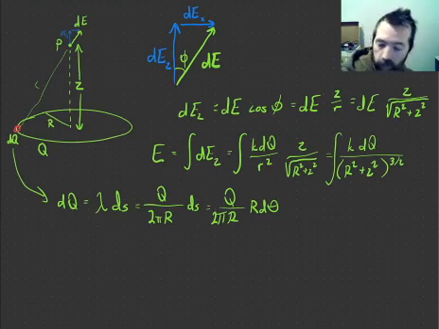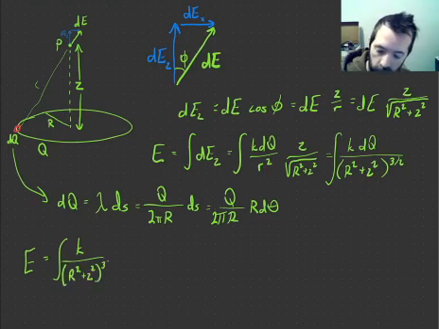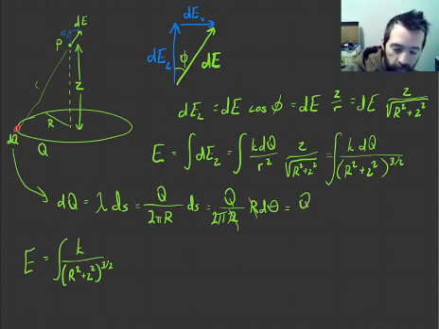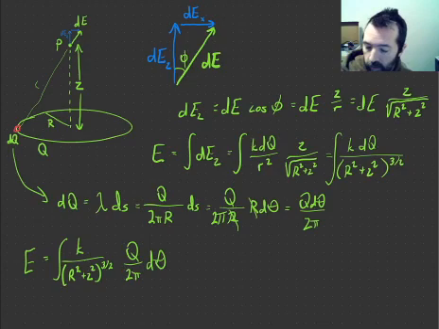So going back to the electric field thing, E equals the integral of k over r squared plus z squared to the 3/2. And then for the dq, I'm going to put all that junk that I just found. Notice that the big R cancels, so it looks a little bit simpler. It's q d theta over 2 pi. Q over 2 pi d theta. And I know that I need to integrate the theta from 0 to 2 pi. I mentioned that already. That way it'll get me the whole way around the circle.